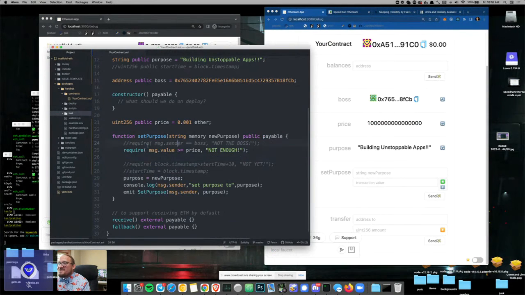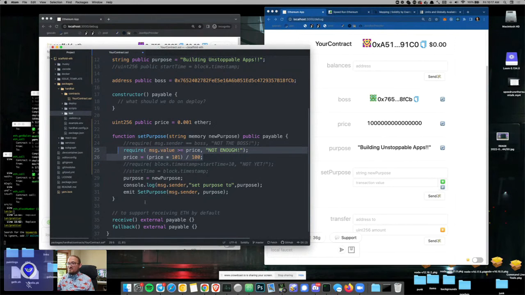But what we have is this set purpose function, and we have them paying a price to set the purpose. But the price basically stays constant. And I kind of want that to go up on a price curve. Building a price curve sounds scary and heady, like there's calculus involved. But since these are discrete one-off hits, you can just say, after someone pays the price, price equals price times 101, and then divide that by 100. Remember, no decimals. The only time you can have those decimals is when you follow them with ether, where it's multiplying by 10 to the 18.